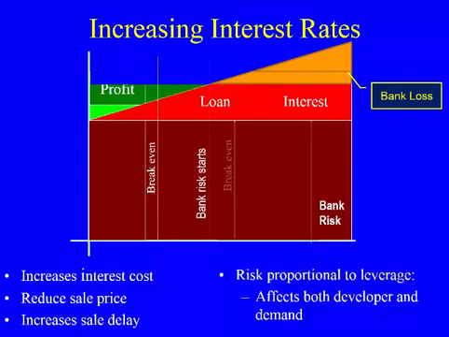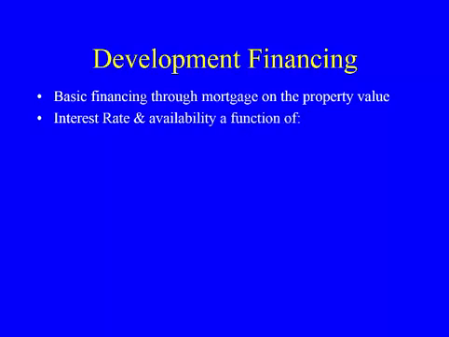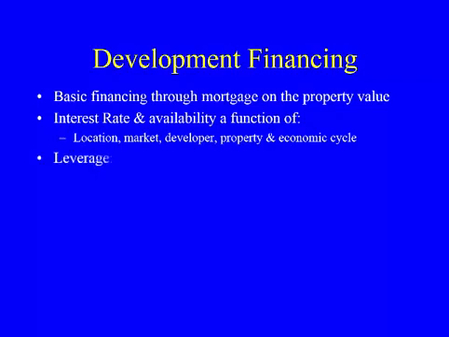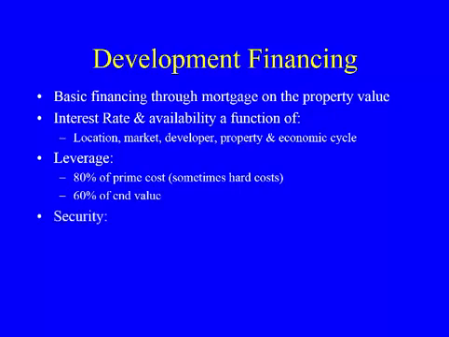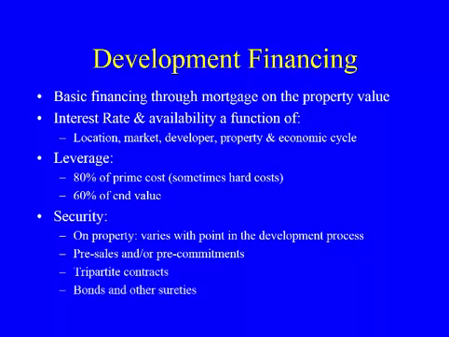While it can be seen that the developer is very sensitive to interest rates, we can now move to the way in which development debt financing is organised. The basic financing is through regular mortgage, and this is a loan from a bank secured by the basic land itself. The interest rate and availability of the mortgage is very much a function of the location of the development, the market, the developer, the property, the economic cycle, and the ability of the developer to be able to convince the bank that the development is feasible both in itself and within the capacity of the developer.